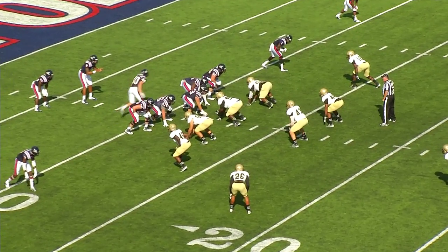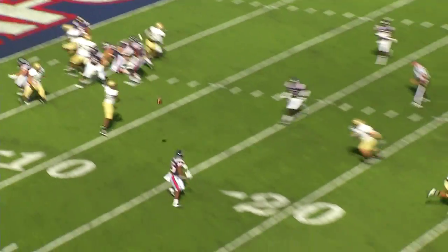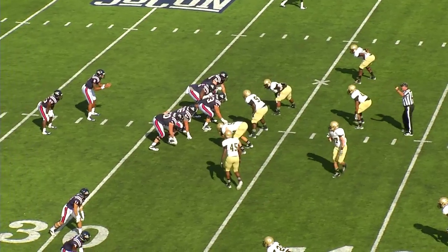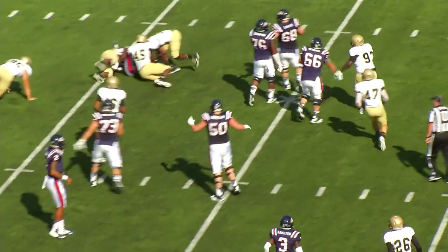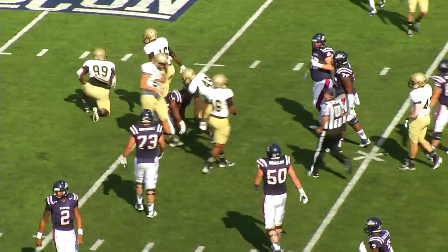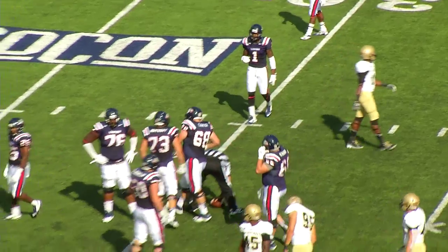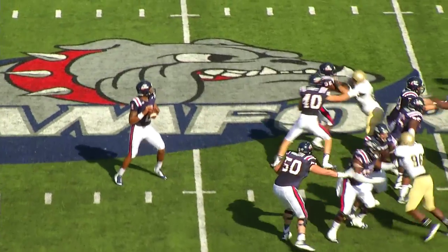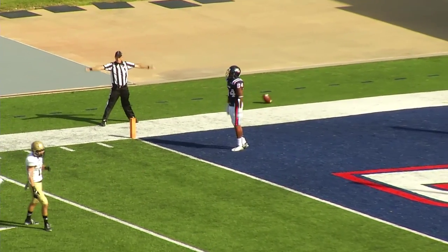Two receivers left, one to the right, H-back to the right will now motion left — that is Schmidt. Eubank out of the gun with a single back, Terriers bring five, pass thrown, caught out of the backfield, Williams near sideline. Second and 14, Bulldogs from their 33 — hand off again to Williams and he'll be hogtied in the backfield, thrown for a loss at the 31, once again it is Terrick Odom getting in there. Eubank play action, Terriers come with a delayed blitz, Eubank throwing deep toward the far side — incomplete.